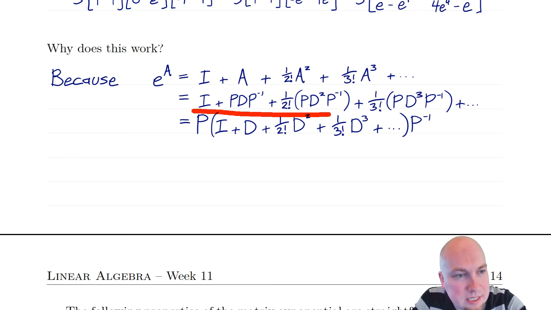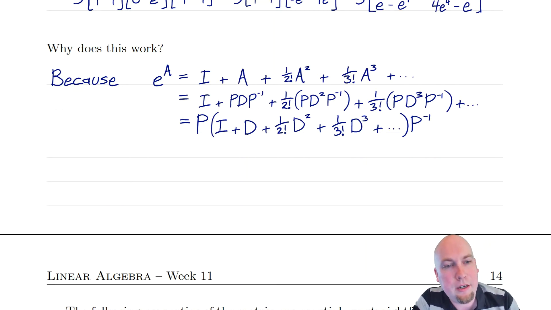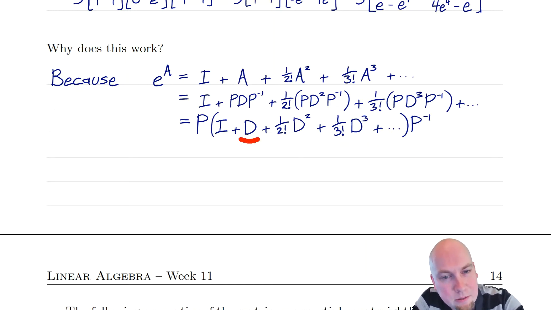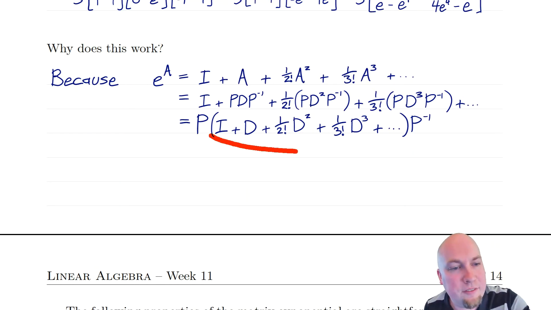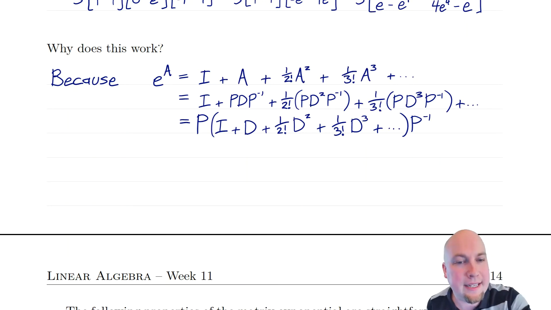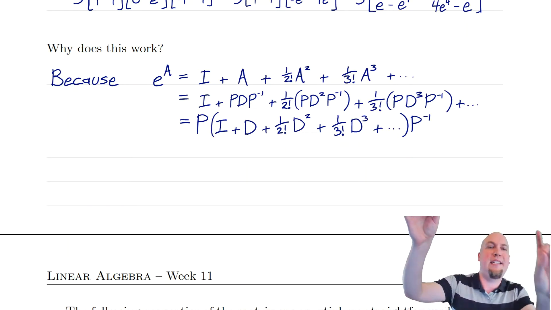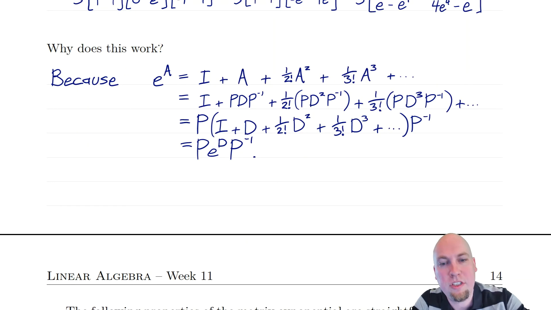The clever thing you can do is notice that every single term in this sum has a P that you can factor out on the left and a P inverse on the right. What you're left with in the middle is exactly e to the power of D, since the top-left entry of that diagonal matrix is 1 plus d₁₁ plus (1/2!)d₁₁² plus (1/3!)d₁₁³ and so on — in other words, e to the power of d₁₁. The same argument applies to every diagonal entry, so the middle term is just e to the power D, and the P and P inverse carry along for the ride.